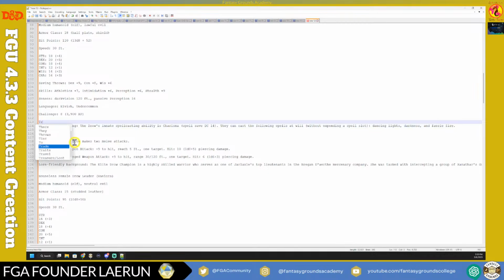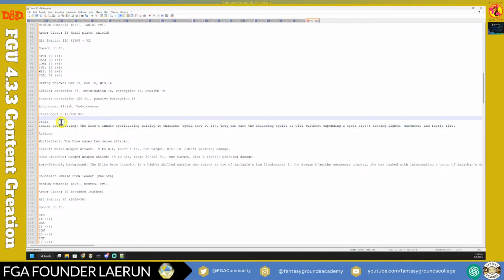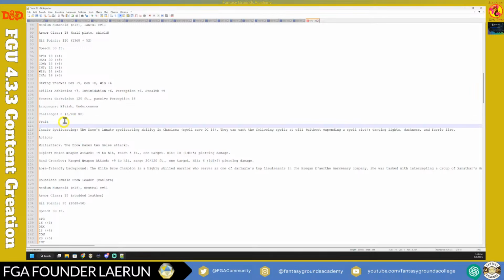So I'm going to fix the stat block here in this Notepad++, and then you want to get rid of extra stuff that you think will cause problems. You won't really know right away until you actually start using the content.